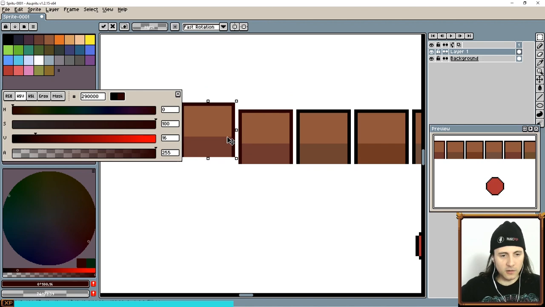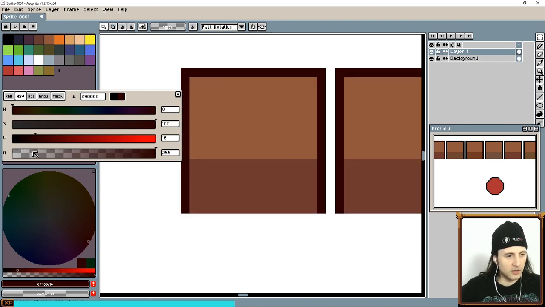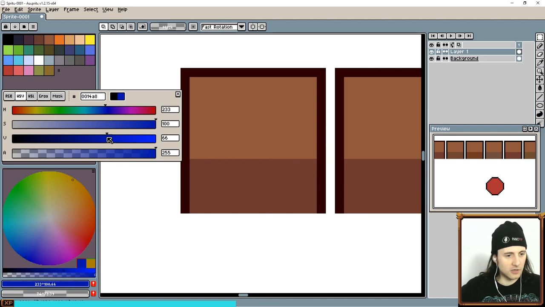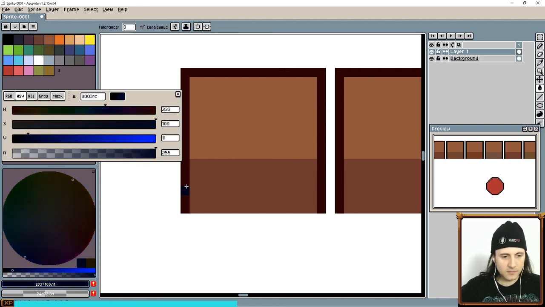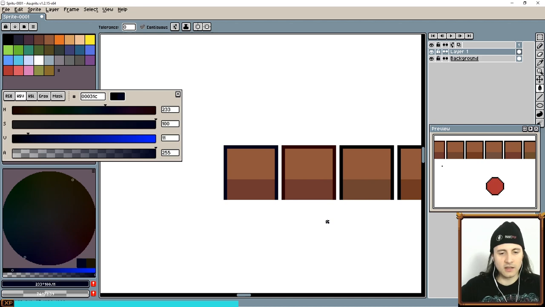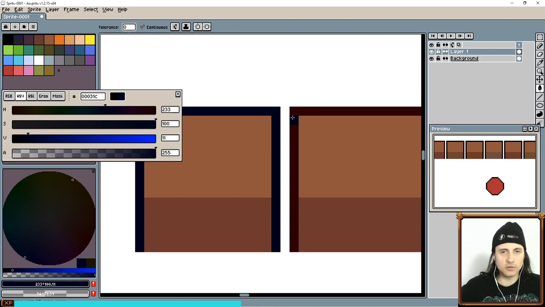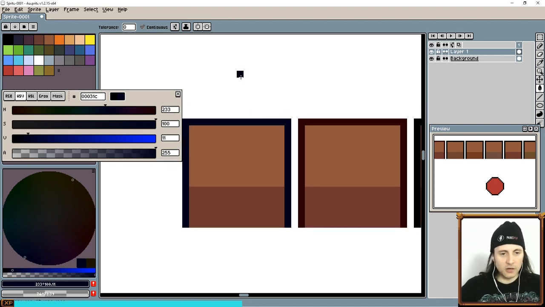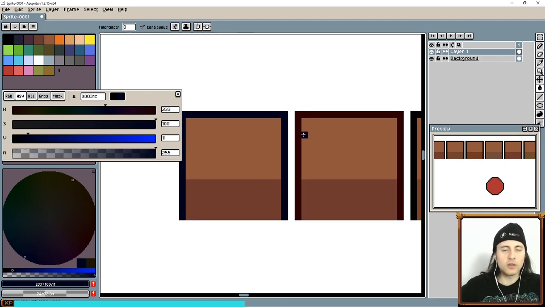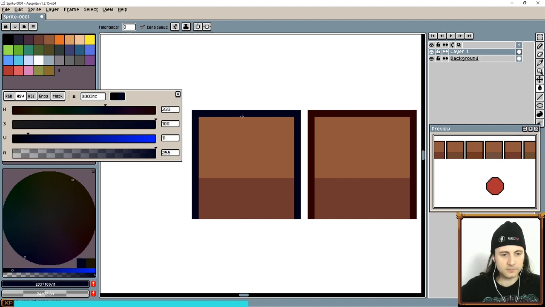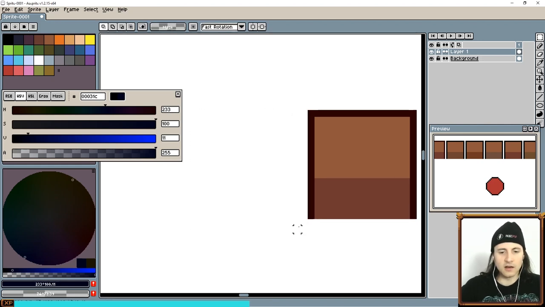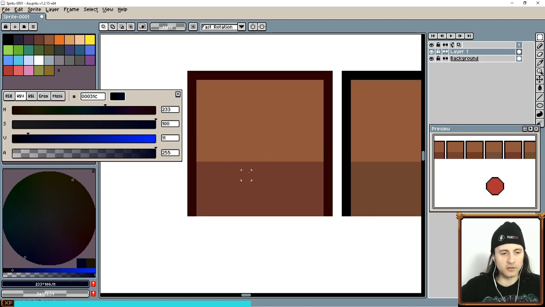So let me make a blue version of this too. So once again, I'm gonna put the vibrance up, make sure I'm on blue, and then put the vibrance really low. And there it is with the blue shading. And it's really common to do either of these. The reason it's red or blue and not like orange or whatever, it's because blue is for cool colors, red is for warm colors. So whether you want your composition to have that warm feel or that cool feel, you'll either go towards blue or you'll go towards red. I personally like the red one in this case, especially since these already are warm colors.